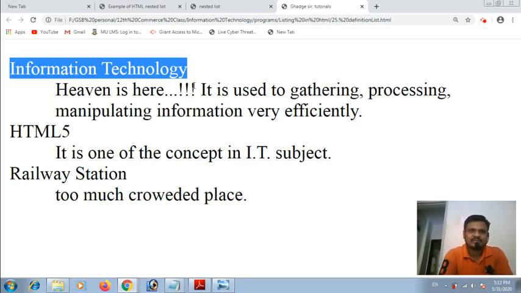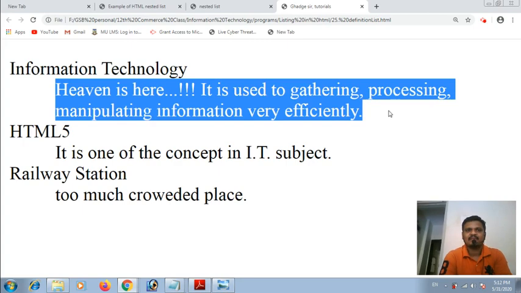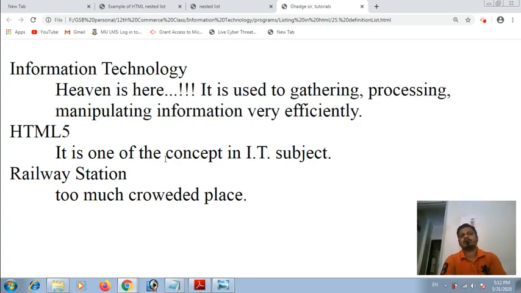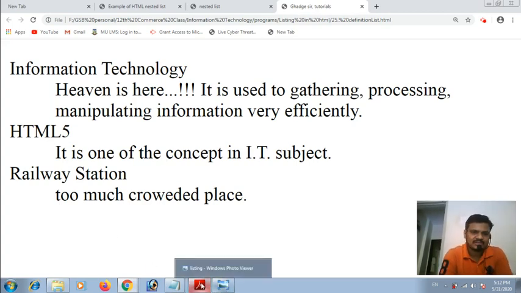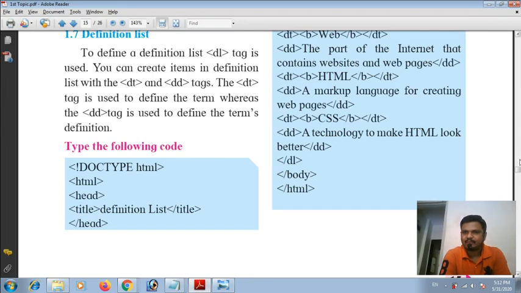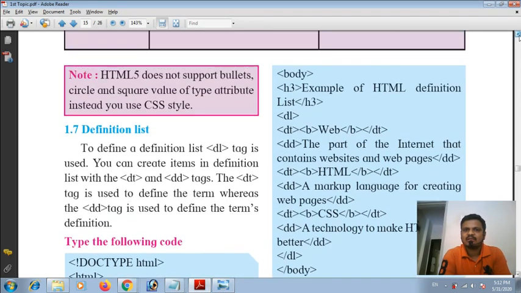But information technology is the DT, define a term, and this text is called the definition. So in this way you can write code for the definition list.